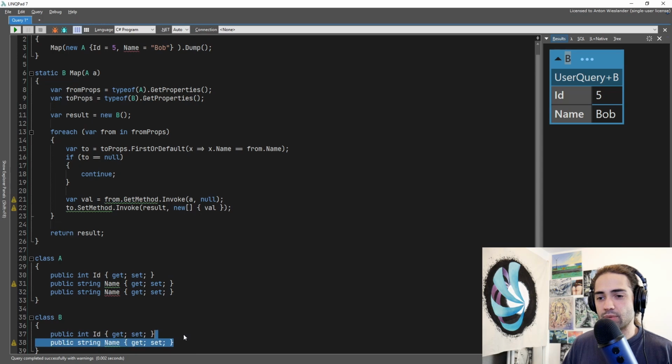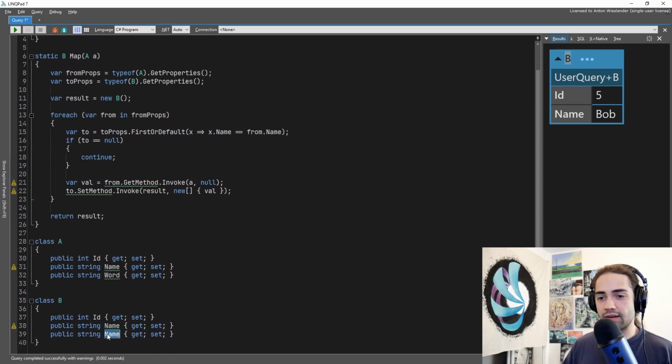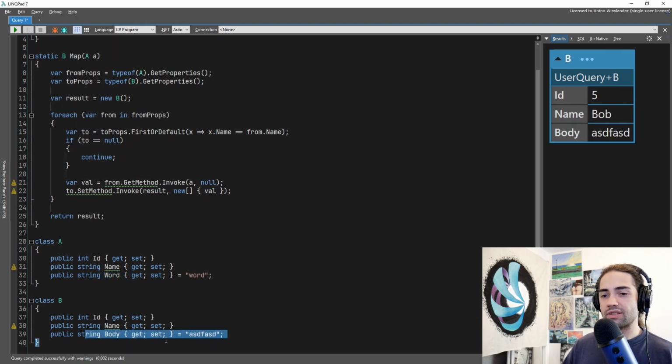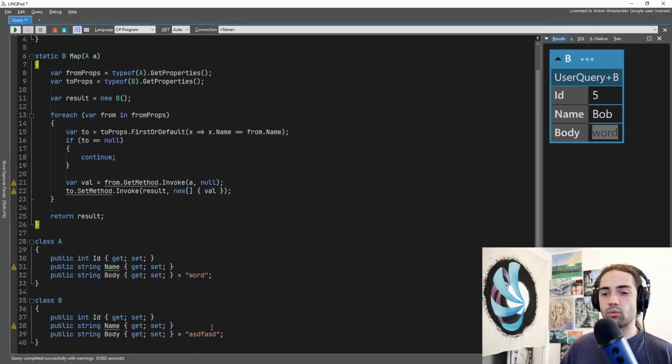We then do our usual experiment where we can do Word here and then Body, or it's the other way around, although it doesn't matter. Here we can say something like this, and then we can say that this is a word. Because Word is not present on B, you get the default value of the body. If we then make the two match, this one would override the other property.